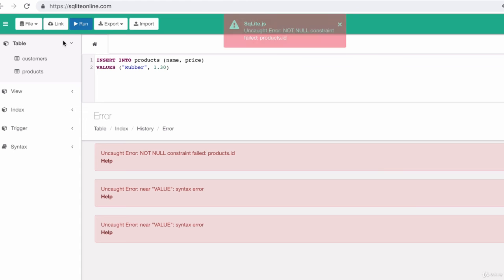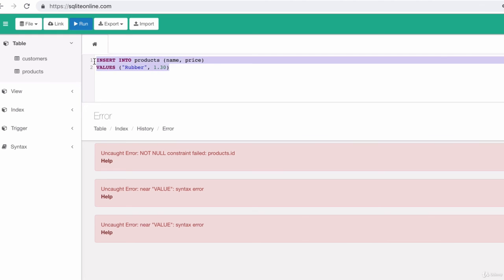If I hit run, you'll see that I get an error in here. And it says not null constraint failed. It's because products.id cannot be null. And in this case, we're making it null because we're not providing a value for it when we're creating this new record. This is just a little bit of validation to keep your database well organized and following the structure that we specified.